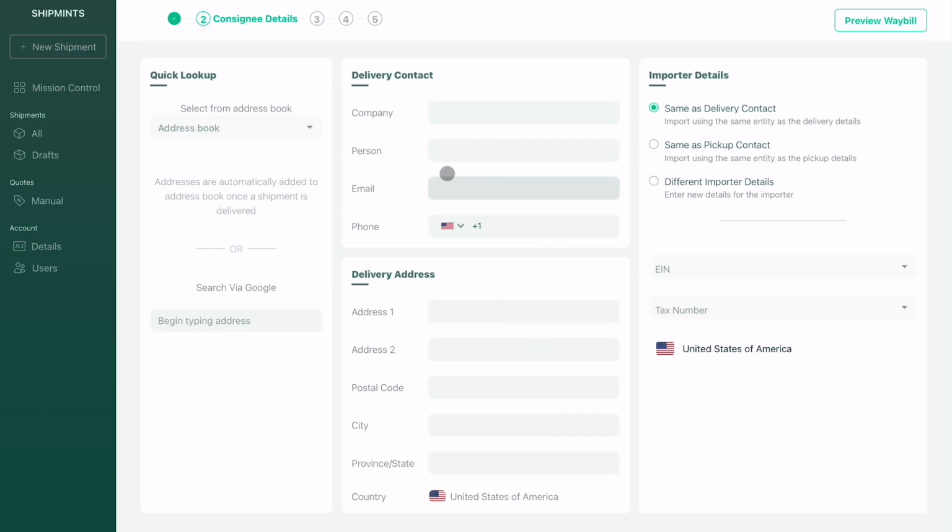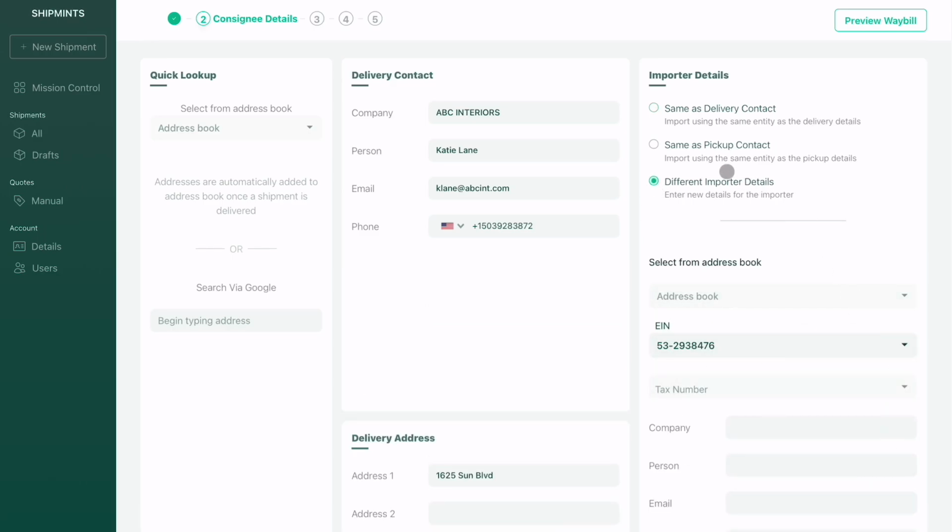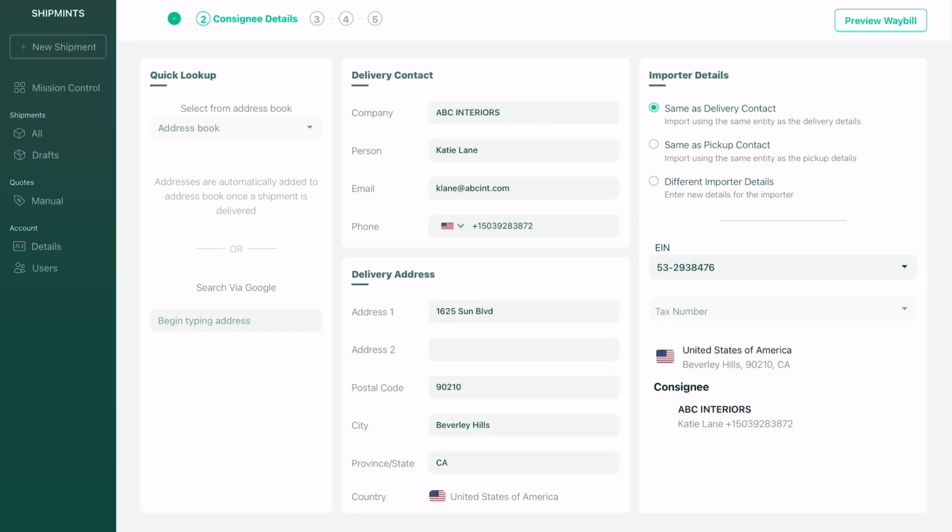However, this relates to where your shipment will be delivered and who will be the importer of record. Once again, the address book can be used if your contact is preloaded, or you can add the delivery details manually. You also have the functionality to list an entity for delivery and different importer of record. Use the Different Importer Details option, should your importer of record be different to the entity at delivery. Be sure to include their import code or similar so that customs can clear the goods on arrival. If you are unsure of this code, place a 0 in that field to continue.